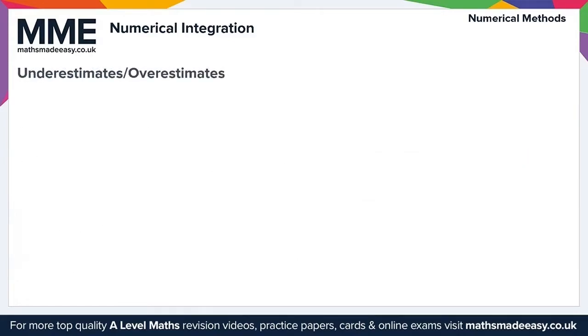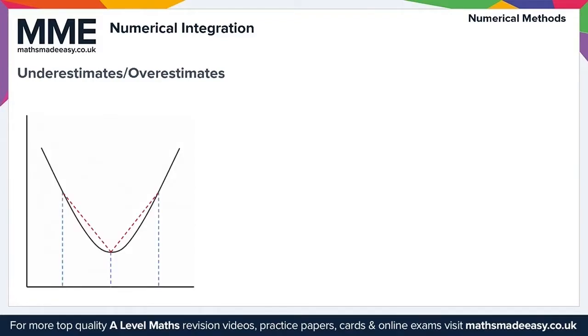Moving on now to take a look at underestimates and overestimates. Now naturally, when using an approximation method, you will either get an underestimate or an overestimate of the true value of the area. And the shape of the curve dictates whether your approximation will be an underestimate or an overestimate. If the slanted sides of the trapeziums are above the curve, then the approximation for the area will be an overestimate. And this is the case for convex curves, and we can see it looks something like this.